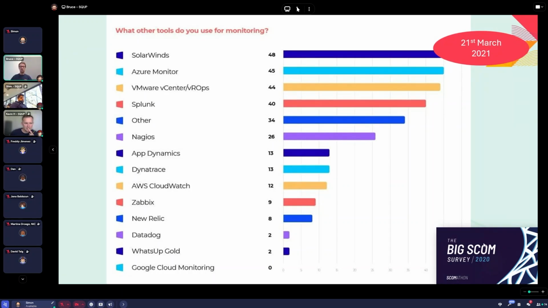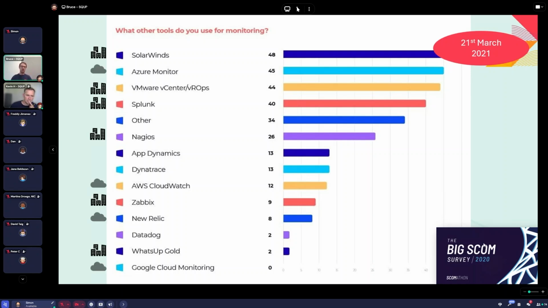What's important here is really the spread between tools that are focused around on-prem use cases and tools that are focused around cloud use cases. Yes, I know it's a bit nuanced, and you can use, say, Azure Monitor to look at on-prem workloads, and you can use SolarWinds to monitor networking within the cloud, but by and large, they have a primary focus. There are some of these tools that are a bit more hybrid. And the thing you see at a really high level is the split is fairly even, fairly 50-50. Now, this is interesting.